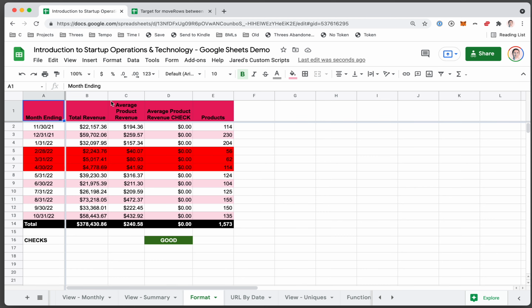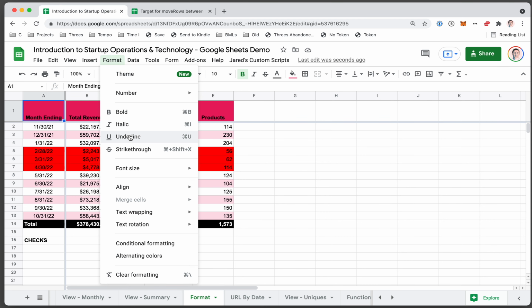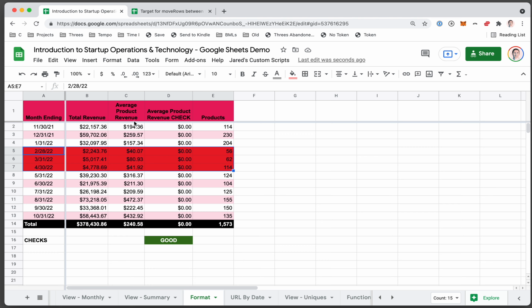And there's also conditional formatting, which we talked about in another video, but conditional formatting will let you format rows like these, for example, when a certain number is too high or too low. For example, the average product revenue here is below a certain number, whether it's 100 or whatever, you highlight the entire rows. So you can see it's telling a story. It's telling you that these are 3 rows to pay attention to. It's telling you these are the totals with the bold. It's telling you this is a header with a different background. It's telling you the check is good because it's green. This could be, if this were bad, could be red. So keep that in mind.